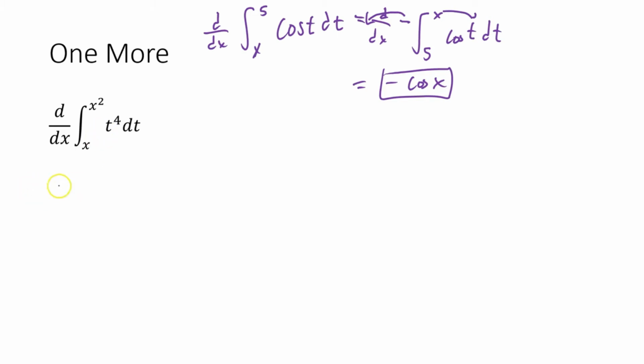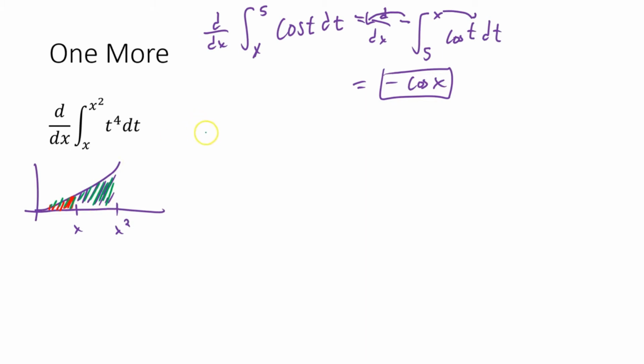So the way I think about this is, you've got your function, t to the fourth, which is kind of a parabola looking thing, and x will be like here, and x squared will be somewhere over here. There are many ways to think about this, but I want the area between x and x squared. To get that, I want to introduce a constant somehow. So we could think about this as, if we have integral 0 to x, let's use some different colors here. The red, we do integral 0 to x, and the green, we'll do integral 0 to x squared. To get the purple area, the area that I want between x and x squared, I can do the green minus the red.